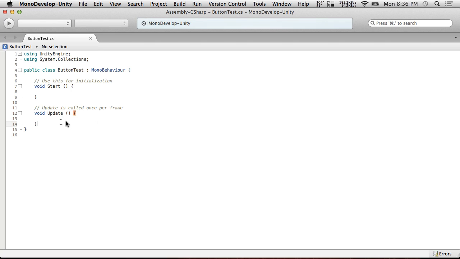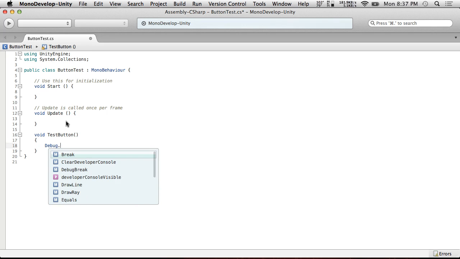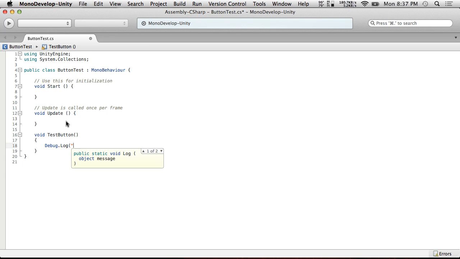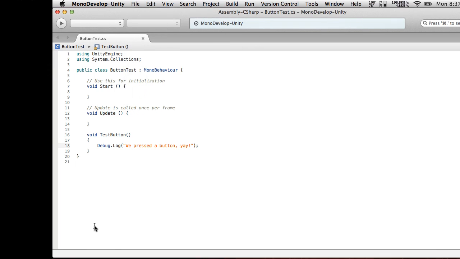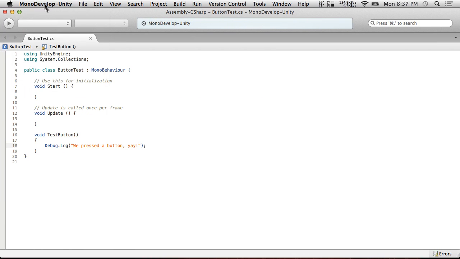So we're just going to create a new thing called void test button, and we'll print debug.log, we press a button, yay. Not very exciting what this is going to do, but I just want to see how easy it is to actually do it, because I think it's going to be really easy if my memory of Unite serves me.